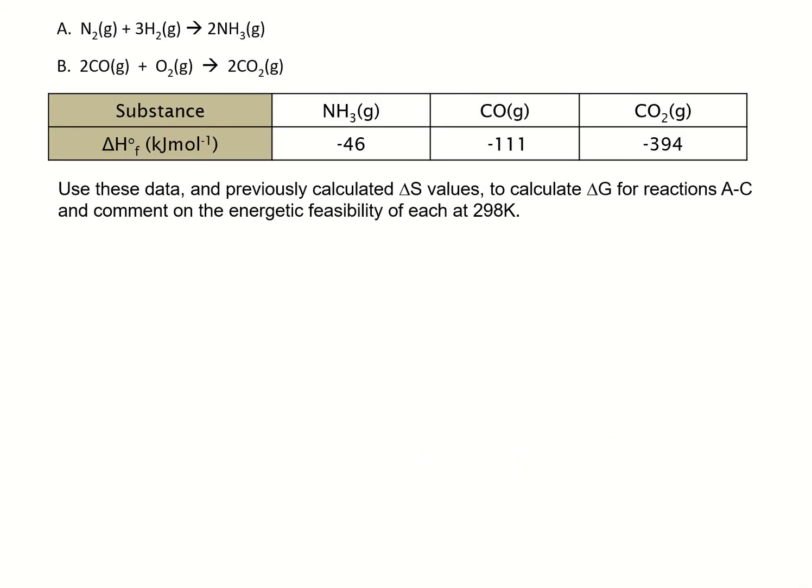Right, so let's have a look at a question here. I'll do the first one. You might want to pause the video perhaps and do the second one. Okay, so we have been given here our delta S values. We actually worked them out in a previous question, but we haven't been given our delta H values. So we're going to try and work out our delta G by using delta H minus T delta S.